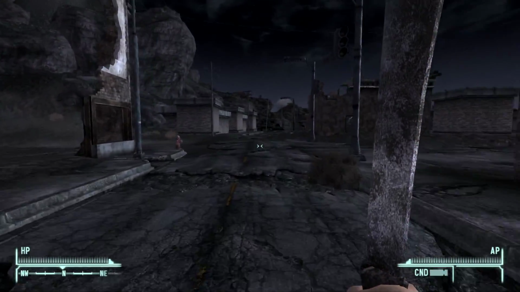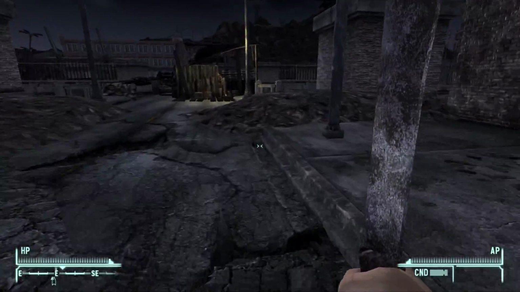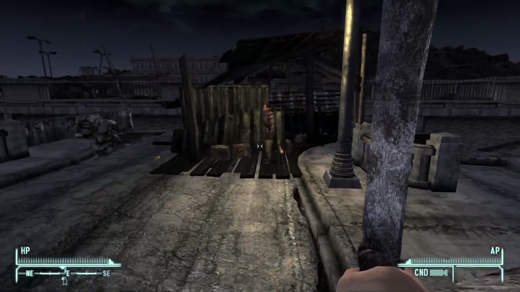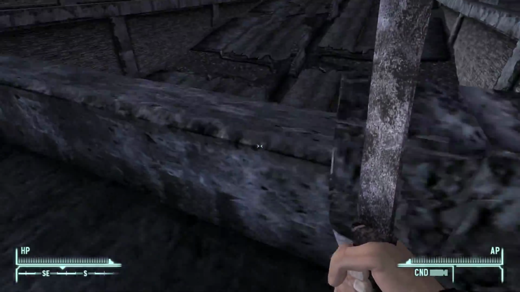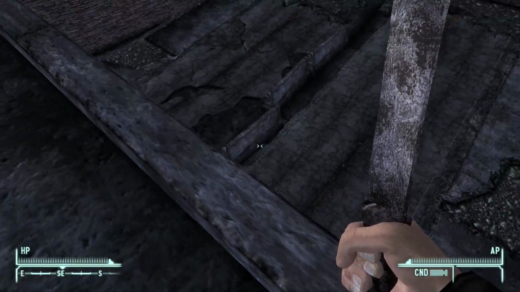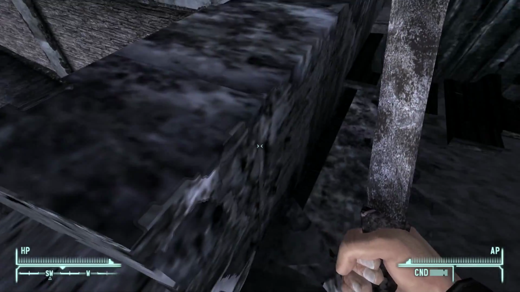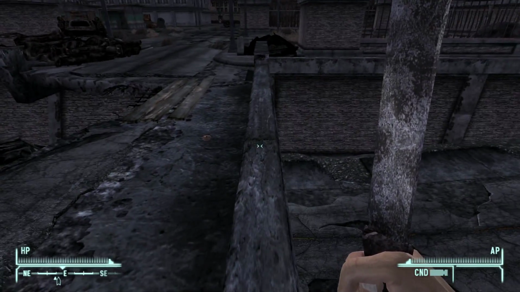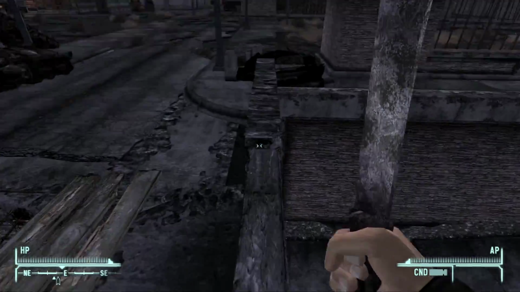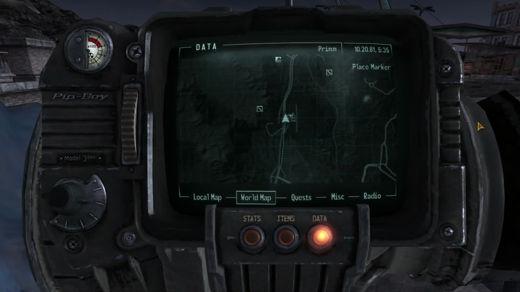Now last time we left off, we were in Primm and we're still out here, not too sure what to do. So I think what I'm going to do is jump across and see what I can find over there. I want to jump on this ledge because I want to avoid those landmines, but at the same time I want to be careful of not falling down there. There we go. Alright, that didn't hurt me. Good. Let's see.